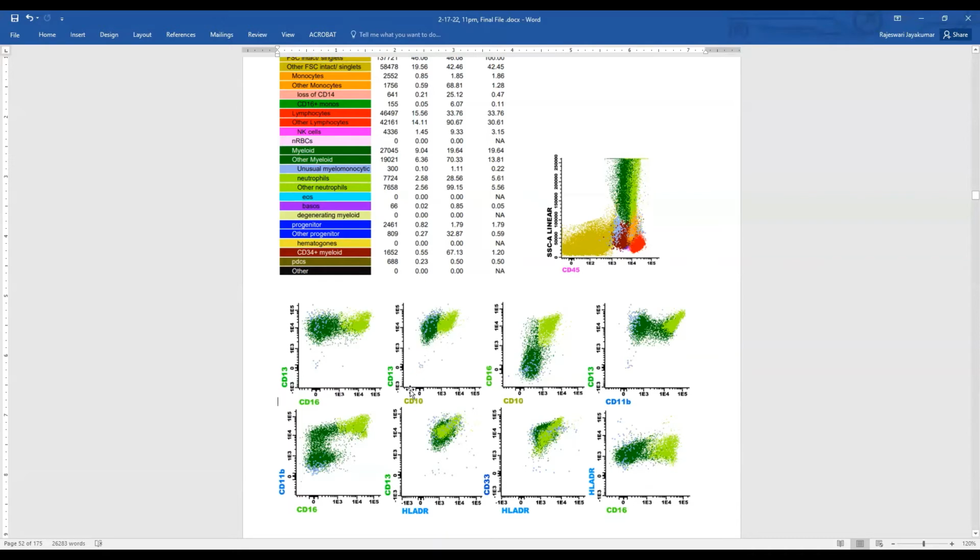Again, in CD13 versus CD10, you'll see a population here, here, and here. Like again, the myelocytes which used to sit here are absent here. I mean, it doesn't mean they are absent. They just don't lose CD13. They still have CD13 expression, which is abnormal. So instead of seeing a shape of a gun or something, you just see a straight line, which is again abnormal. CD16 versus CD10: CD16 is normal, but CD10 is a little dim.